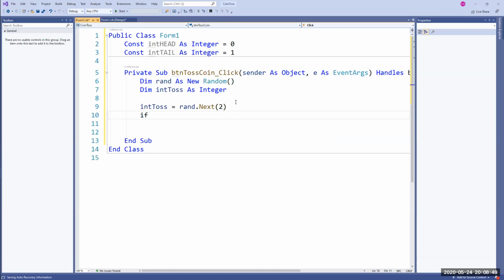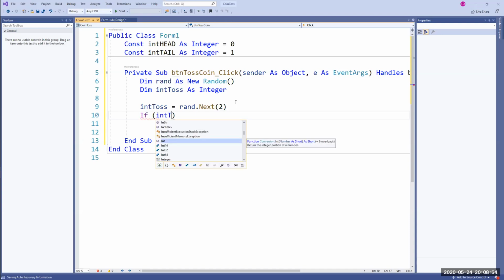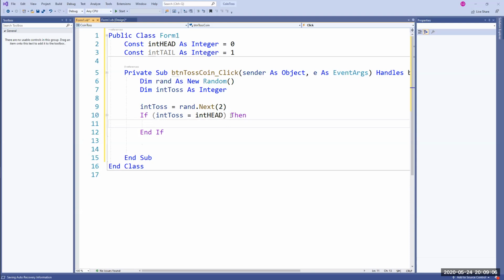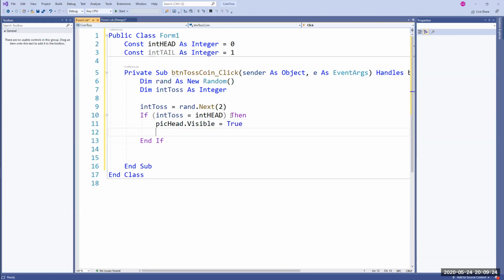If int toss is equal to int head, then we can make the picture for the head image, pic head dot visible, we can set that to true. And we can set the tail picture to invisible.